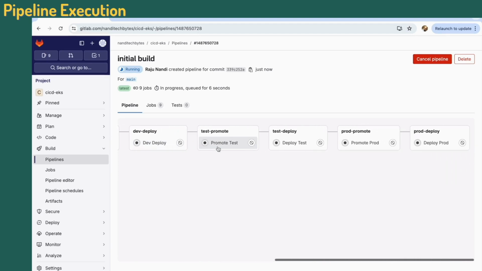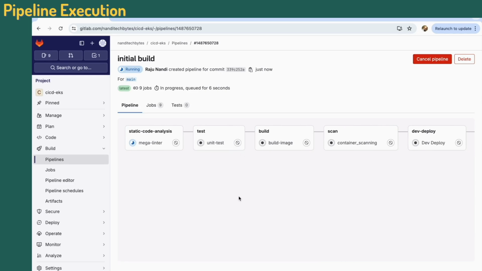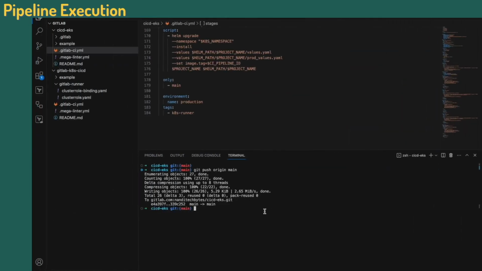So we can see that all the stages are being shown here on the UI. I think the runner is in pending state here. So let's check on our dev cluster about the status of our runner pod.